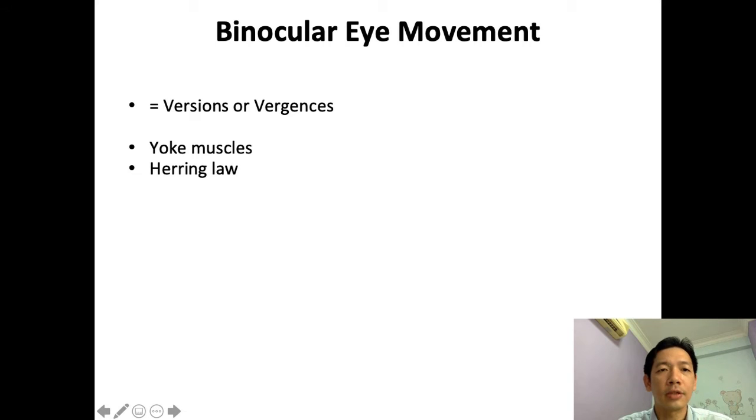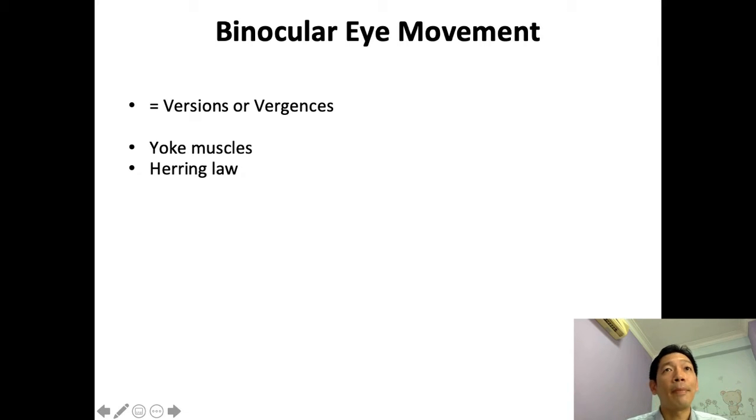Is a versions. Okay. So in the versions, when you are looking to the right, we call it as a dextral versions. Looking to the left is called as a leval versions. Looking up, same like the duction as well. We can use either is a sursum versions or supra versions, or this as simple as an elevation should be accepted word as well. So when looking down, we call it as infra versions, depression of both eye, or you can use a deorsum version as well.